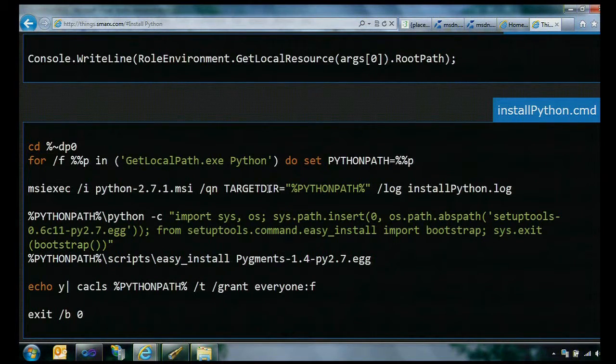We've done it before using PowerShell. I think we've shown some stuff like this, and there are some things on my blog about doing it with PowerShell. Here's another way, just with a batch file, calling out to an executable that gets the path. And then here, put it in the target directory. /log is standard. I think it's a good idea to give a specific, named log in a place where you know where to find it, so that if you're remoting in later to figure out what went wrong in that install, you'll know where that log file is.